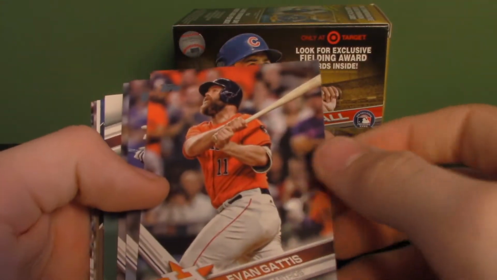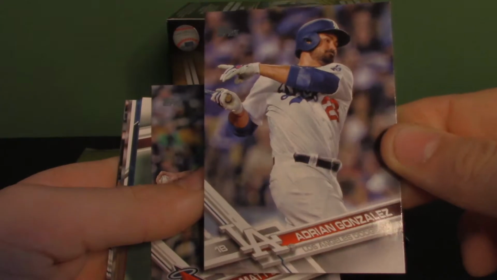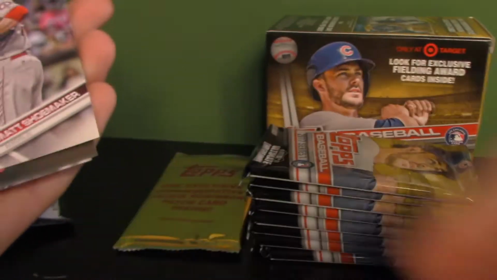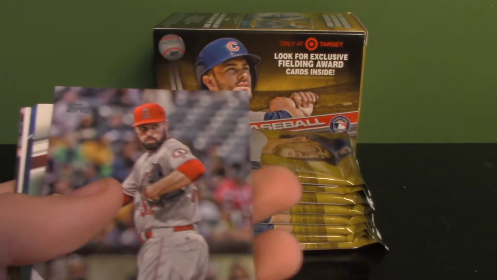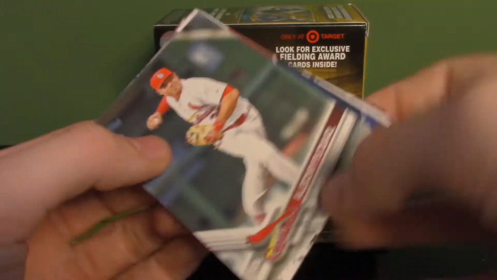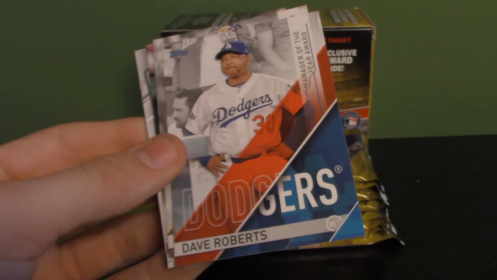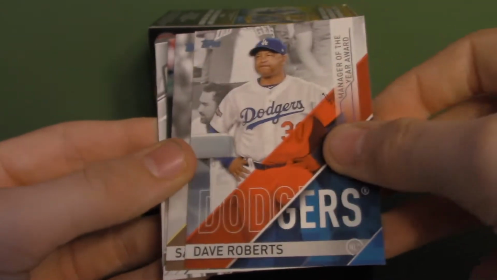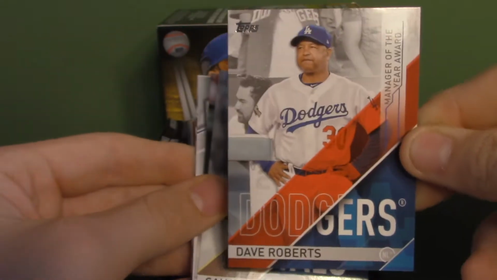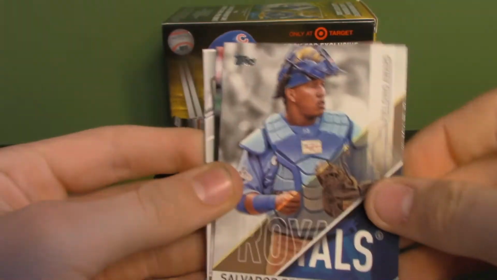All right, so we got Evan Gattis. Let's go, my first Dodger. One of my favorite Dodgers. Adrian Gonzalez. Oh, my bad. Matt Shoemaker. Not even going to try. Aledimus. Oh, let's go, guys. Dave Roberts, Dodgers card. Let's go. That is hype, guys. Oh my gosh, this is so cool.